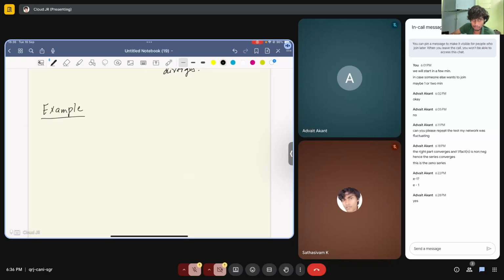So let's do the same example, but a little bit differently here. So we look into infinity. Let's look at x power n by n factorial. It's the same example we did before, but just put an x here. So this is your sequence, and x is fixed. x is some real number. Now the question is whether it converges.